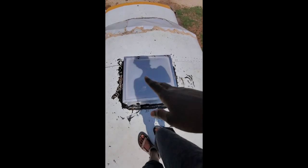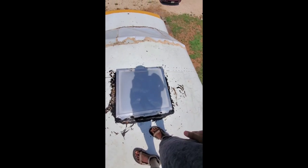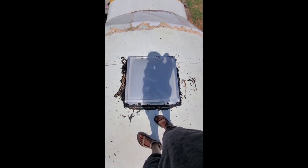And this is way lower than that, so we can put a deck. I don't know, I just like this one better. I just wish it was clear.